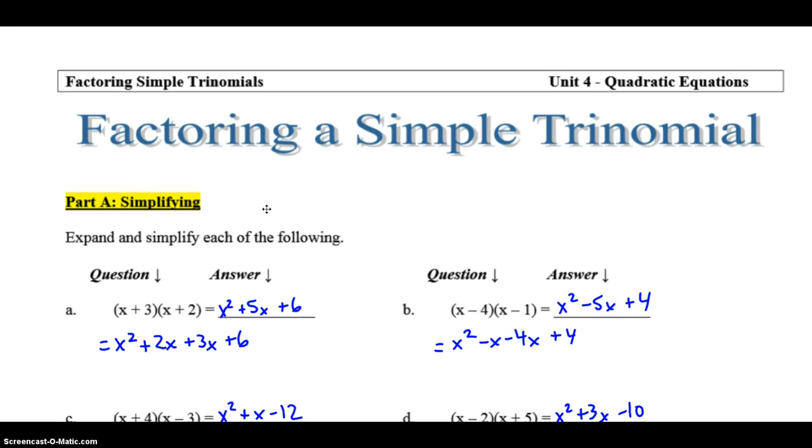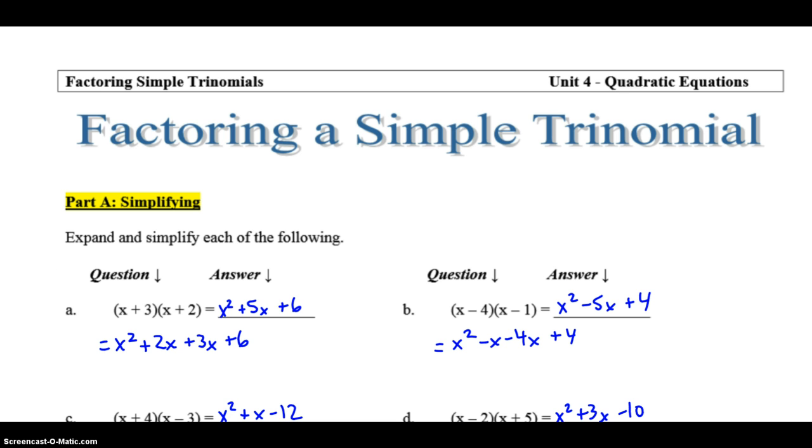Now, before starting this video lesson, you were supposed to complete the previous page, which is this one I have up right now, on factoring a simple trinomial. It's a bit of an investigation to help guide you through how we're getting these answers so that you can see for yourself how it works and maybe understand it a little better. So if you haven't done this yet, make sure you stop the video, please, and go back and try this page first. If you're done already, here we go then.